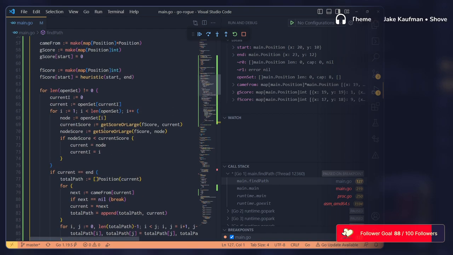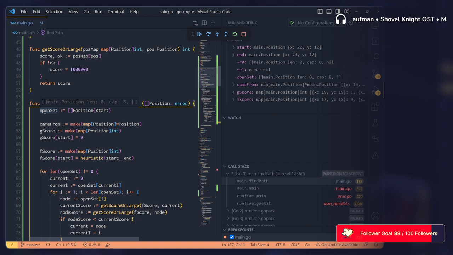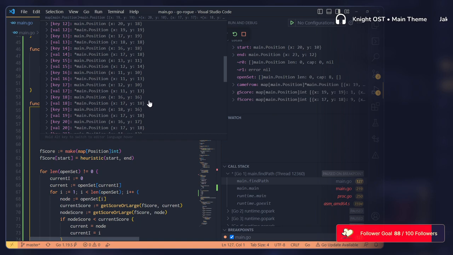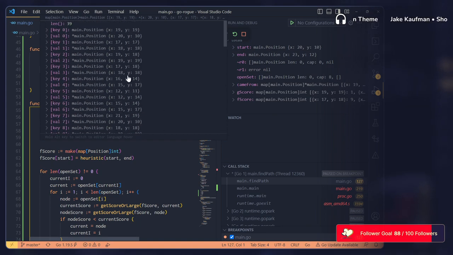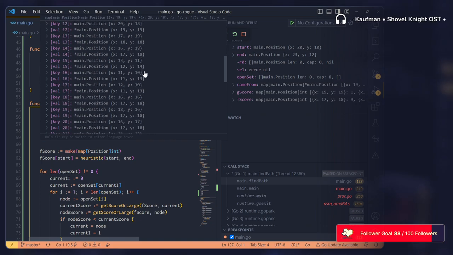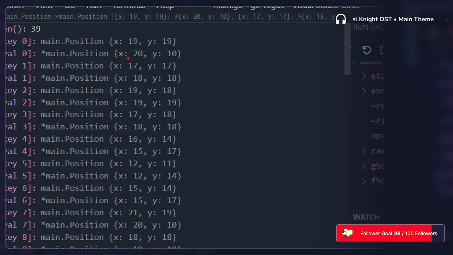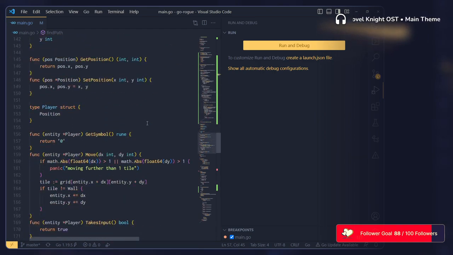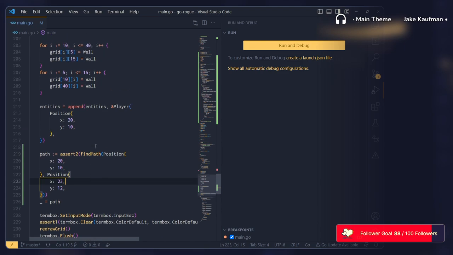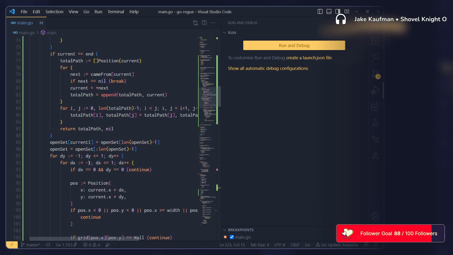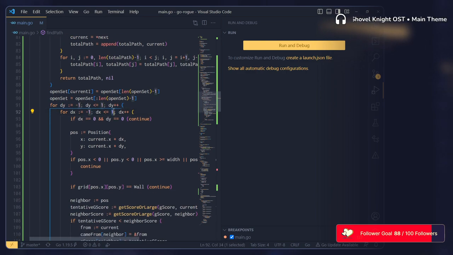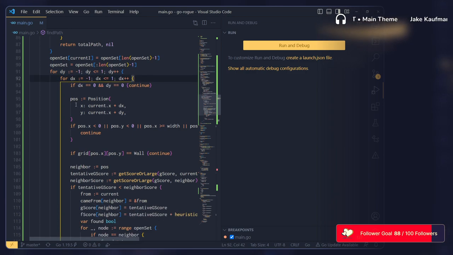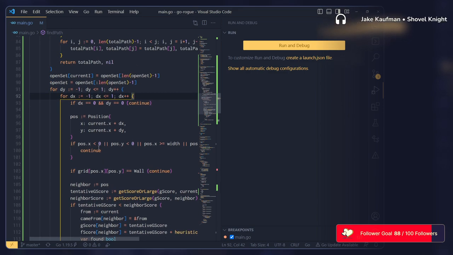Okay, so we somehow don't find a path. Seems to me like we're going to the top left. We're not going to the right at all. We start at X20. But we don't go above that here, it seems. Which we need to do if we want to get to 23, so... I'm not sure what's happening there. We do try to go to the right, but it doesn't seem like it happens. Can I do a conditional?